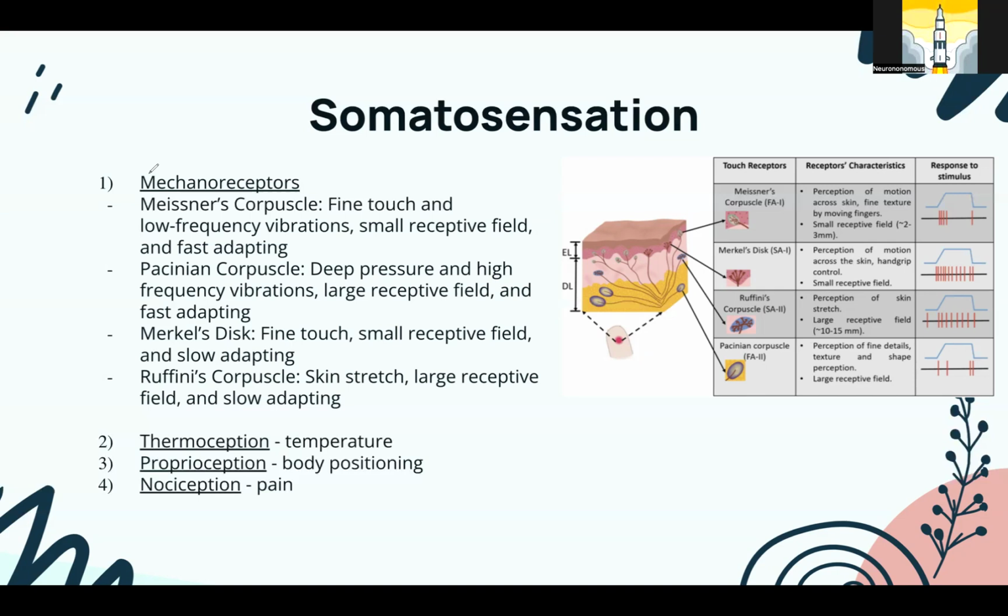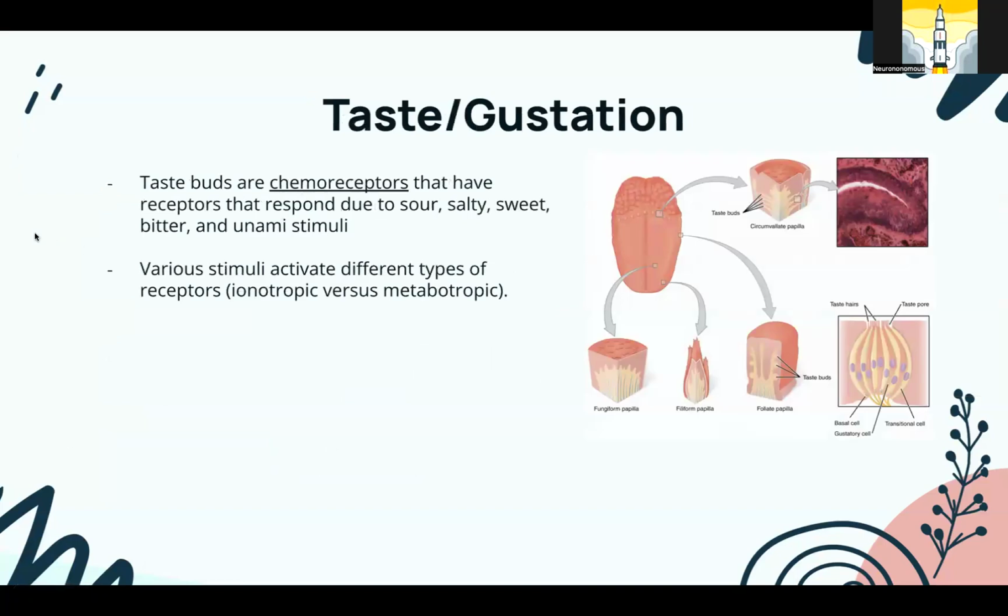Mechanoreceptors are mainly responsible for perceiving motion, or stretch, or fine details on anything that you touch. And so there's a lot of different touch receptors, as you can see. On the MCAT, you don't need to memorize these touch receptors, but you may encounter a passage that goes through one or more of these receptors. And then you would need to be able to identify potentially what it's responsible for based off of the reading. But you can take a look at how each touch receptor functions a little bit differently. Some are more for fine details, some are responsible more for motion and the stretch of skin.